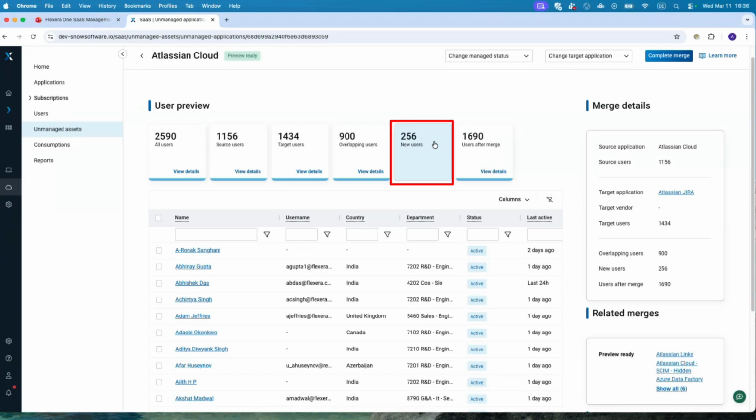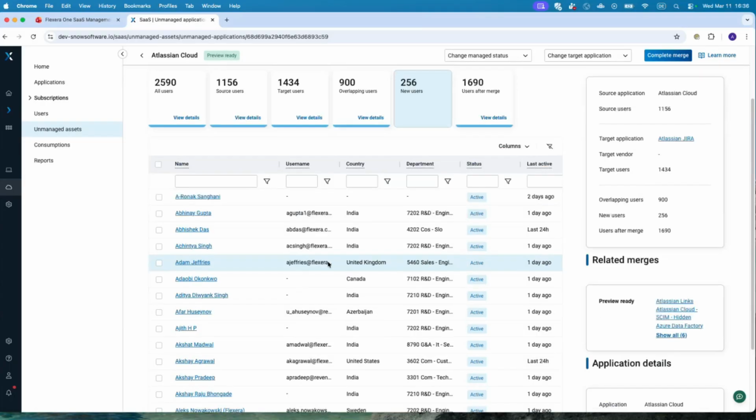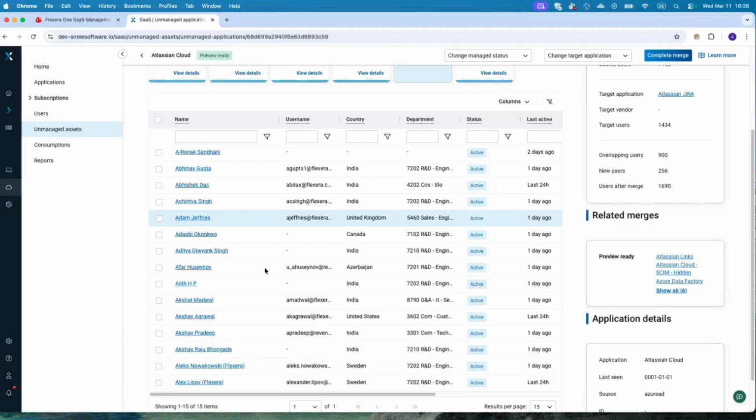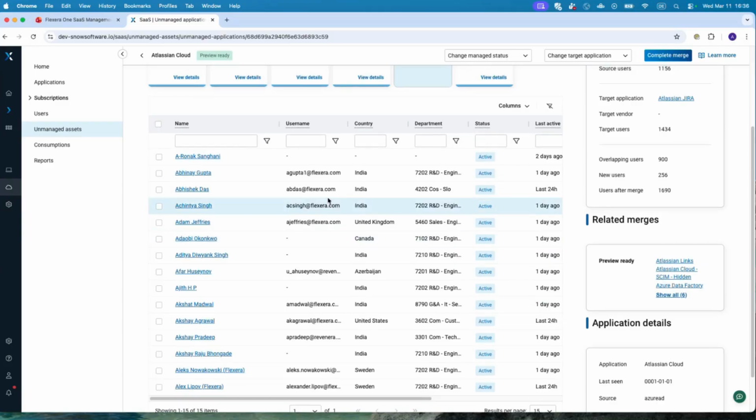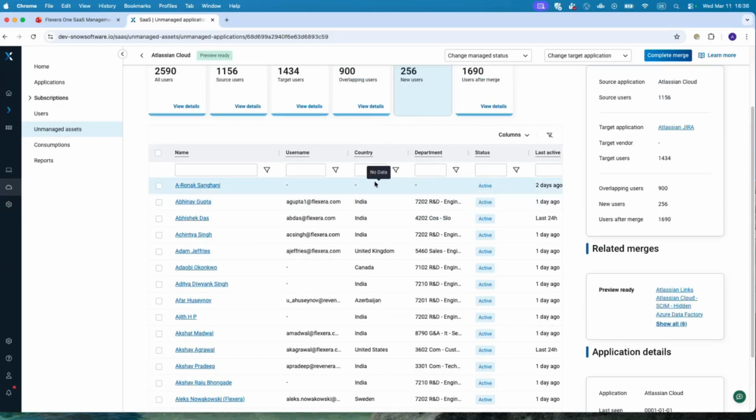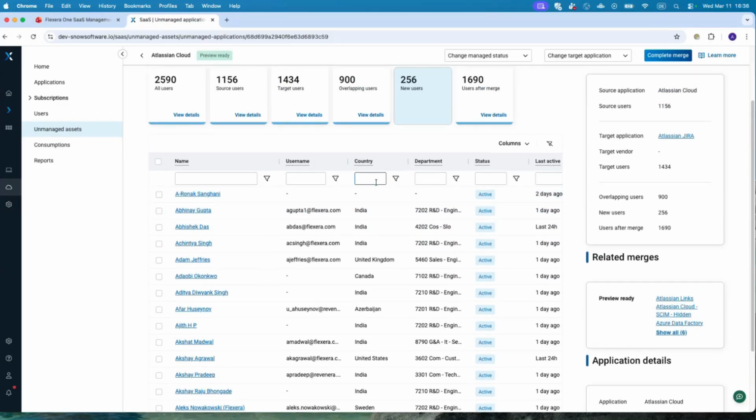So this is where we see that, hey, by the way, SSO is saying you have 256 more users that your browser extension is not picking up. I'm not going to go into the details of why or how, but you can see that this gives you some insights, right? And then you're going to individually assess these users. Maybe they don't have a browser extension installed. Maybe their data is not coming in, right? But this is where this source provides that information to you. And this becomes really valuable, right?